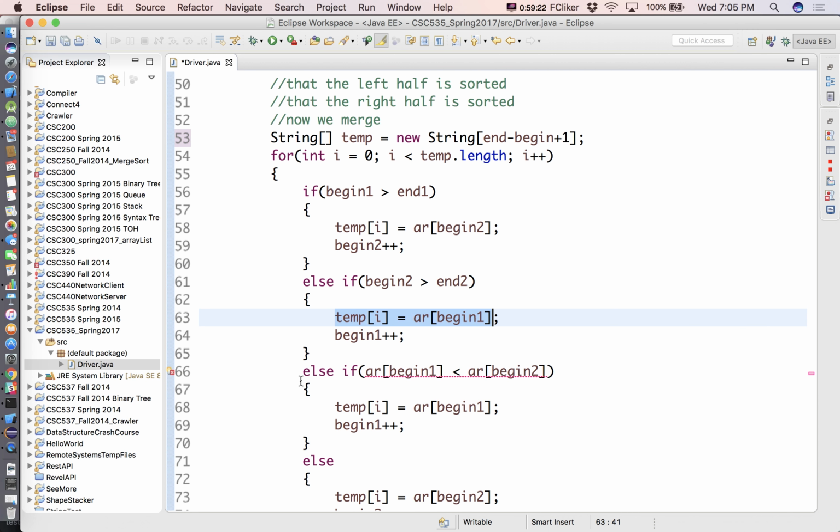Otherwise, right here, we need to figure out how do we ask this question in terms of strings. Make sense? How do I compare one string to another string? Comparing each individual character.